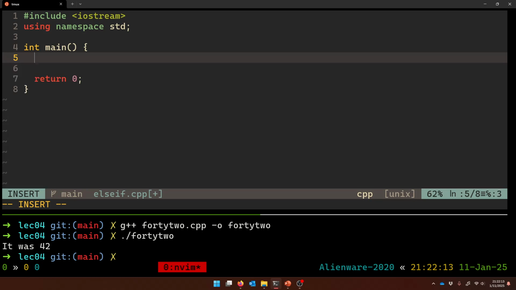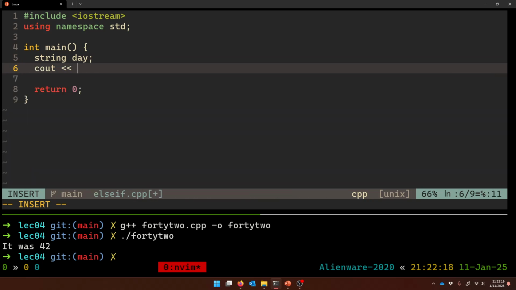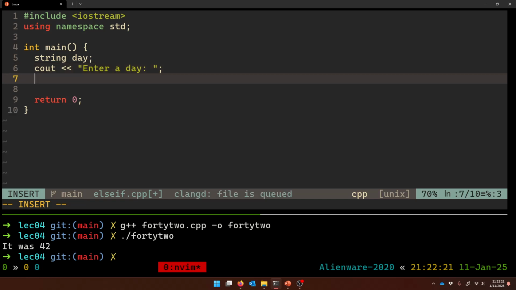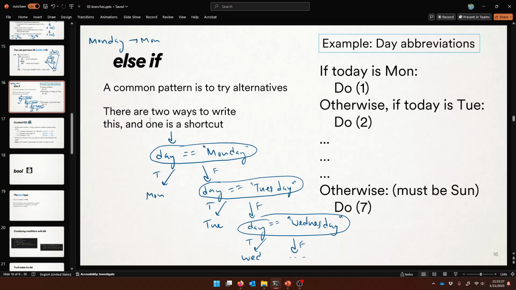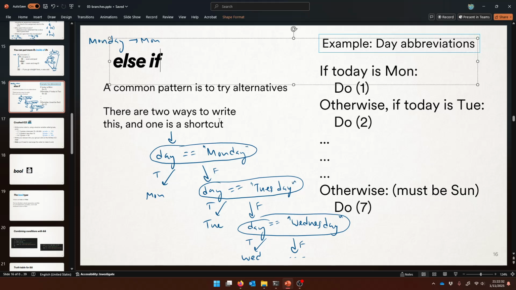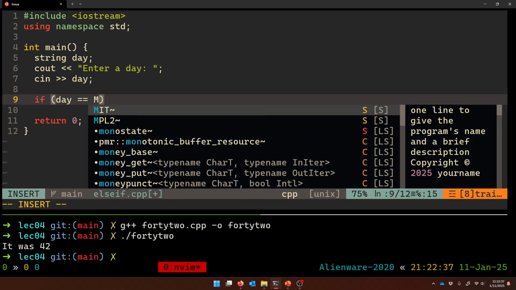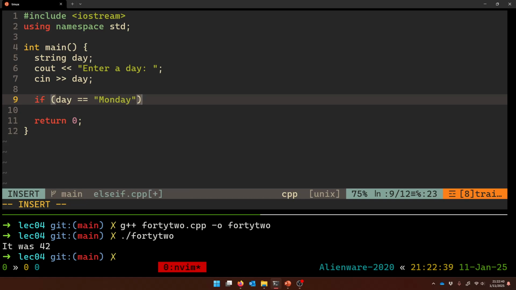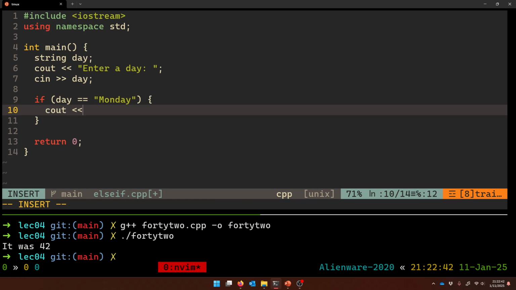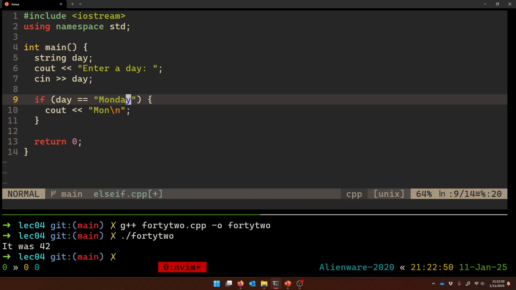But let's do it the first normal way, the way that you can understand right now. So let's make space for the day and ask the user for what day it is, or enter just some day. Get it from cin because it's just a word, and then we're going to do this kind of day abbreviation check. So the first option is if it's Monday. If day is Monday, if that's true, then I would like to see out mon, the shortened version of Monday, and then I'm done. That's if Monday matches, that's my job, and I'm done.